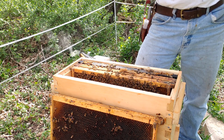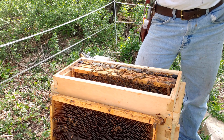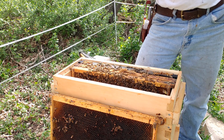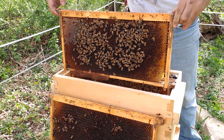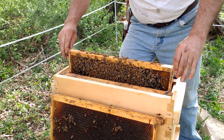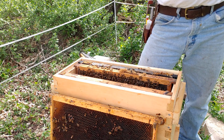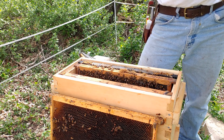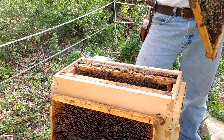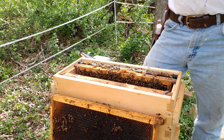She's got eggs in all these cells right here. There she is right there. So she's still in there. She's got eggs in all of those cells. Let's see what she did here. Anything? Doesn't look good. Oh, geez, that's really laid up. Well, what the hell? Almost like she got a really late start here. But that is completely laid up there. She's got eggs in all the cells. She's still going. And that's a patch of brood there. So she's chugging. She's chugging.